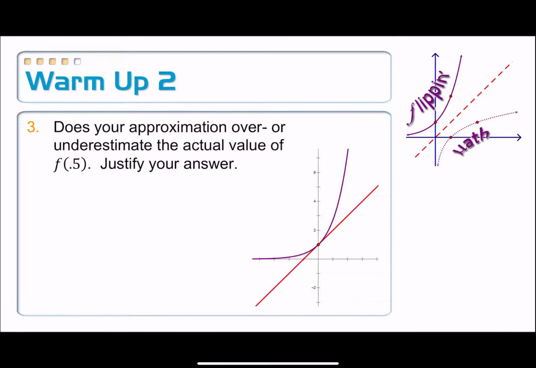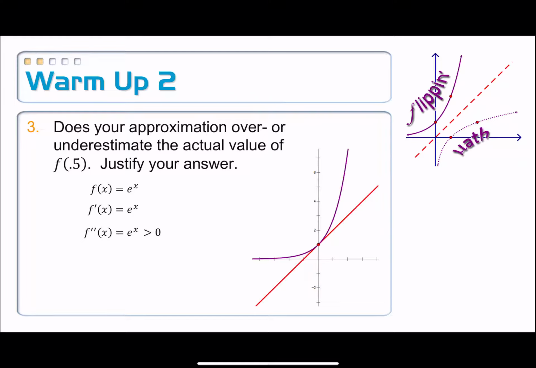And what is the calculus that you need to do? You need to look at the second derivative, because the second derivative tells you something about the concavity, and the concavity tells you where the tangent lines are going to be. So here's the original function, here's its derivative, here's its second derivative. And notice, of course, for e to the x, it's always e to the x, no matter how many times you take the derivative, but e to the x as a function and function values on it are always positive.